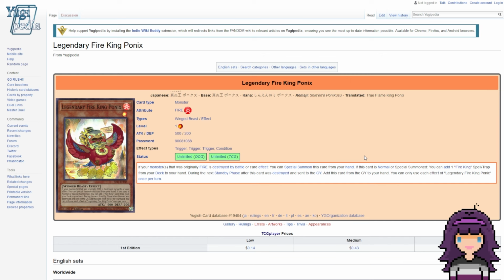Also, as we go through these, do remember that Fire King is not a brand new archetype. It has had support before. So if we don't cover a certain card that you know is in Fire King Snake Eye, and you're like, why don't we talk about that? It's because that is an already previously released card. Again, we're covering the new Fire King cards here in this video today.